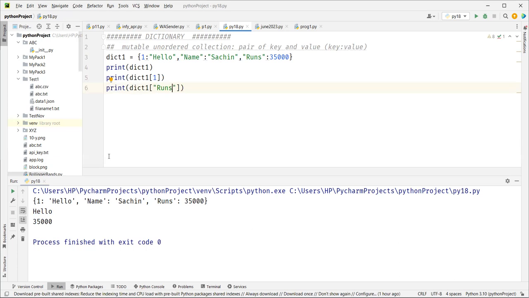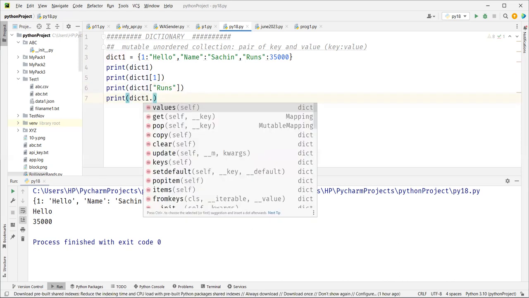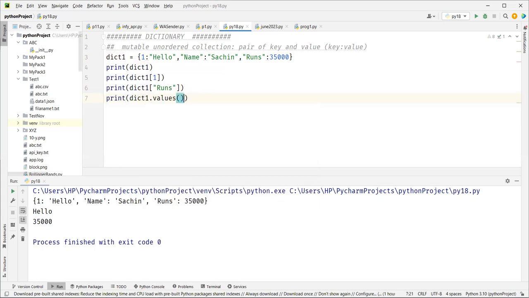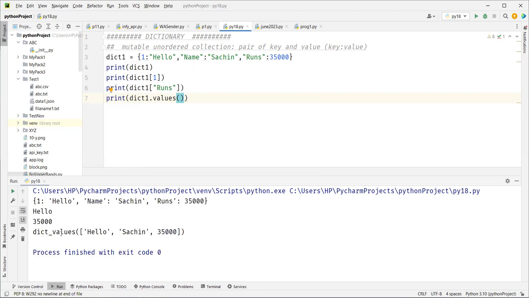And if you want to see only the keys, or only the values, of course you can. Let's do that, and we'll stop here. I want to say dictionary one dot. The first function is values. If you say dot values, it will give you only the values, in list format: hello, Sachin, 35,000.